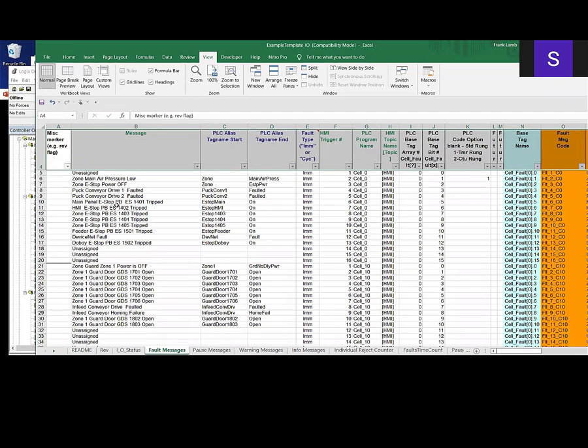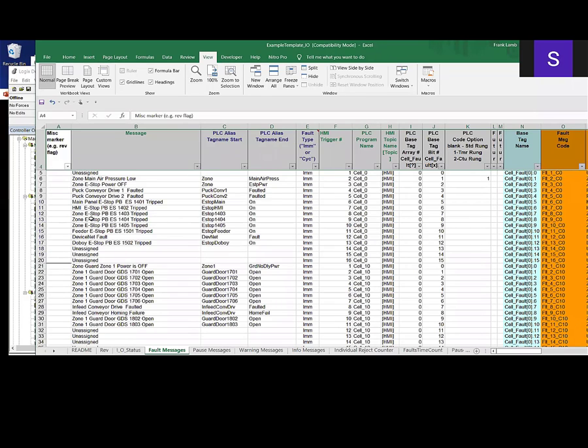Every output is going to have a fault. That's pretty much the way all PLC programs work. If an output doesn't fire, unless it's something like a stack light. A stack light's not going to have a fault associated with it. It failed to light. You don't even know if it failed to light, right? But a solenoid valve, if I fire a solenoid valve and I don't hit an input within a certain period of time, I create a fault.